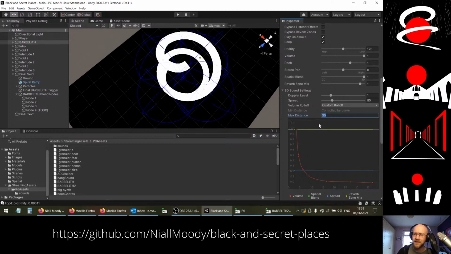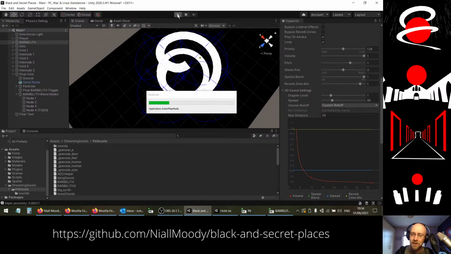Just changing max distance isn't going to do it, right? Because if I do that... Oh wait, the curve stays the same. Oh, maybe that's all we need to do. I just have a script that sets the max distance at particular times. Hang on, if I run the game and we go back to the church scene, what happens if I just increase the max distance when we're in there?